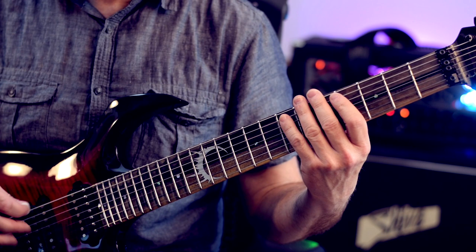Then we have another pattern, which is a four note per string pattern. And it's a symmetrical pattern. That means it's the same kind of fingering for two strings. For example, on the first two strings is 7, 9, 10, 12. Okay, and it's the same for the first string and the second. Then you go down two frets and you have the same symmetrical pattern. Down again. Actually, it's three frets. So, first two strings, three frets down, two frets down. Same pattern, right?